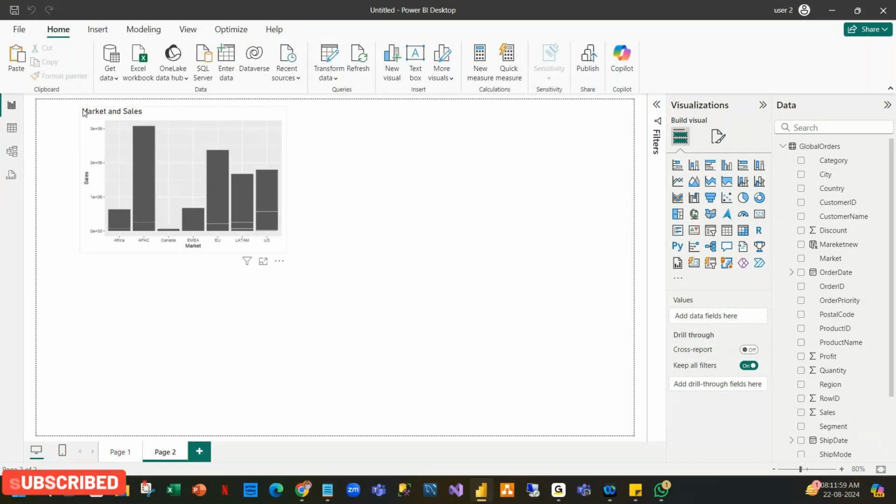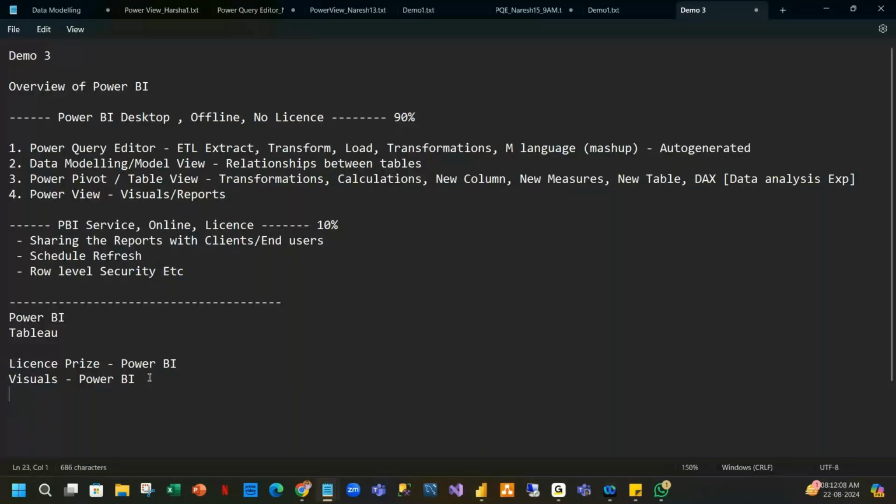So from a visuals perspective, you have my vote for Power BI. Then if I talk about data sources, how many data sources can you connect? Both are equally competing. That means multiple data sources you can connect with, whether you're on Tableau or on Power BI as well.